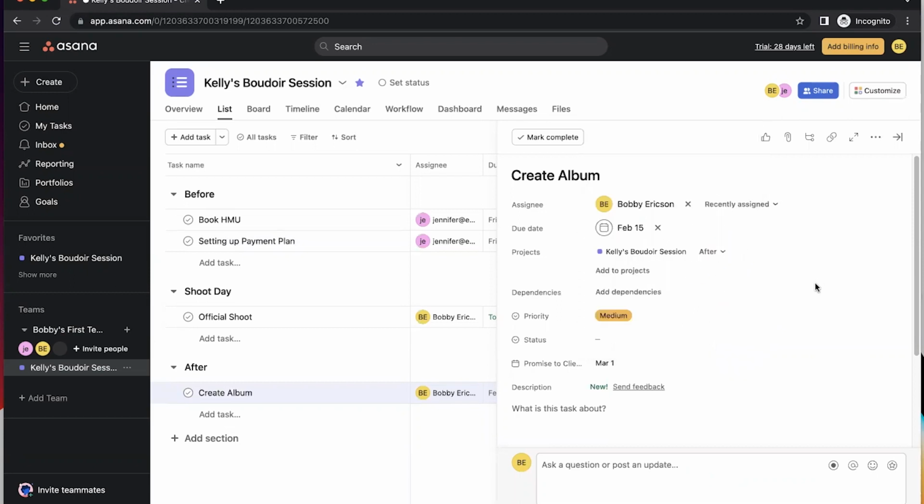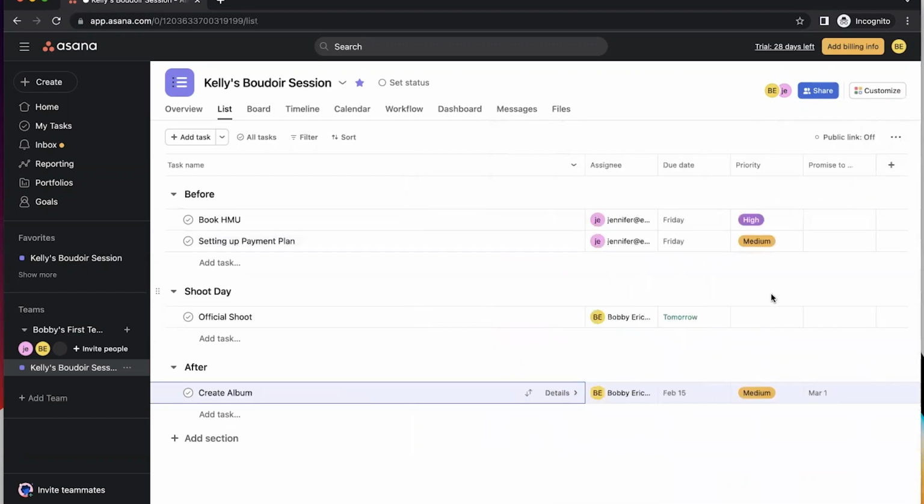So now that's in here. And so when I come back out to this view, I can now see, okay, promise to client. Okay, I know that this has to be to this client by March 1st. I can see that the due date is on the 15th. So that gives us a couple of weeks to edit photos, a couple of weeks to make our albums, and all knowing that that deadline is March 1st.